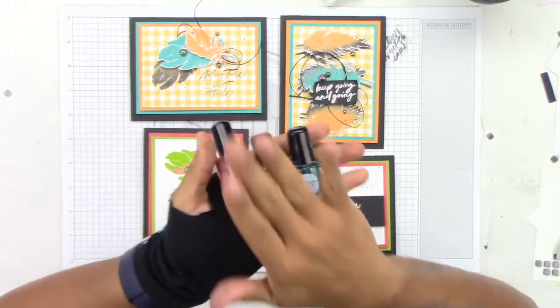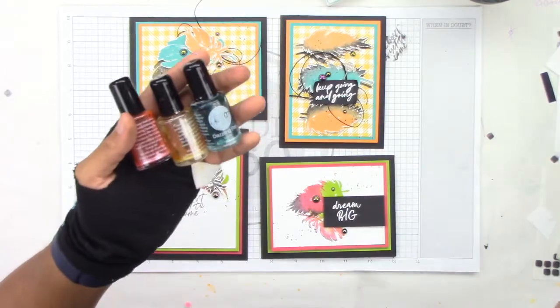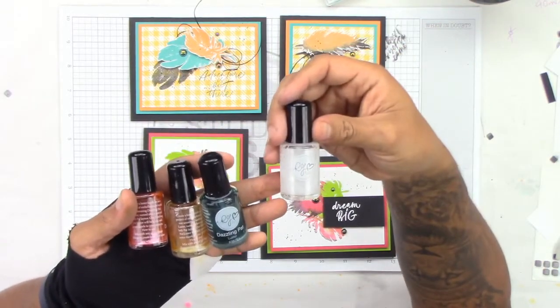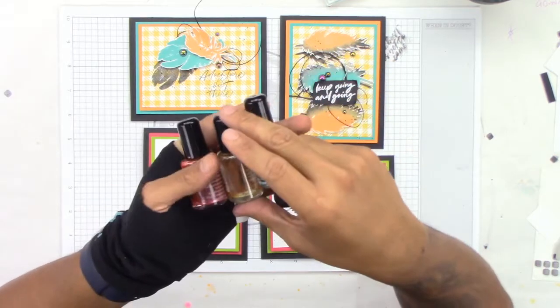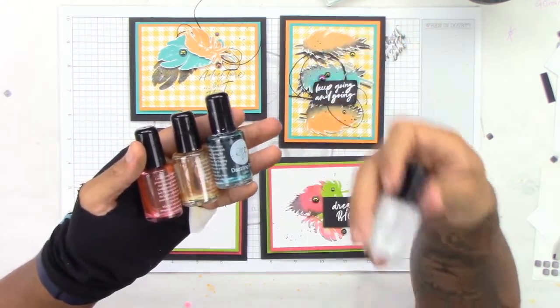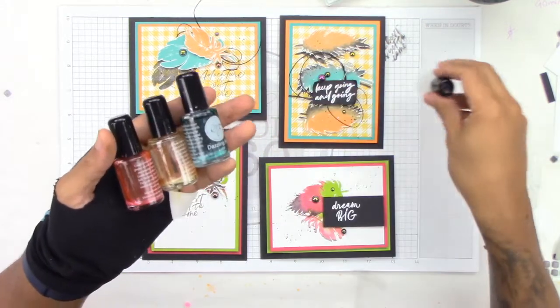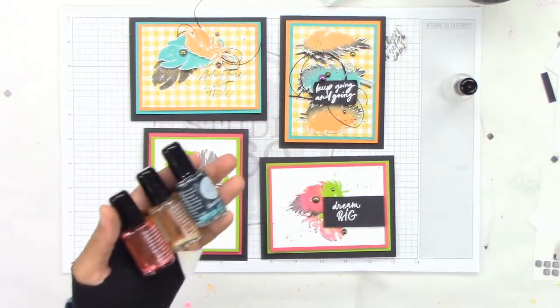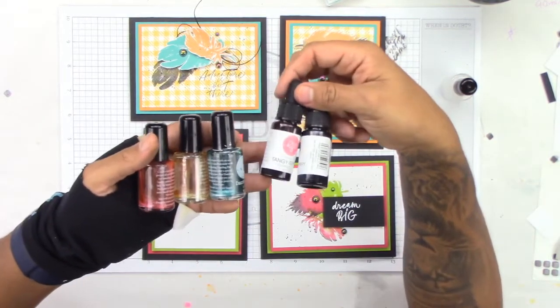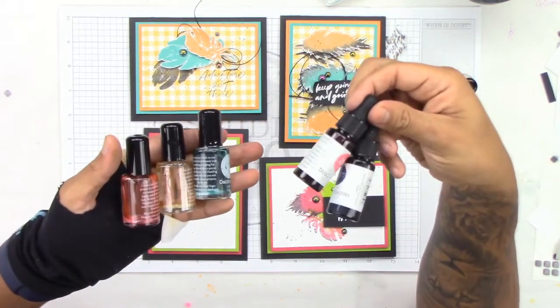Now, if you guys are new to us, dazzling pad actually comes in a clear. It's a clear sparkle bottle called Dazzling Pad, named after a dear stamping friend of ours that passed. So it comes clear and it just gives you that beautiful shimmer color. Well, we have sugar drops in all of our colors, which is actually what we use to re-ink our sugar cubes. So they come in these little dropper bottles.